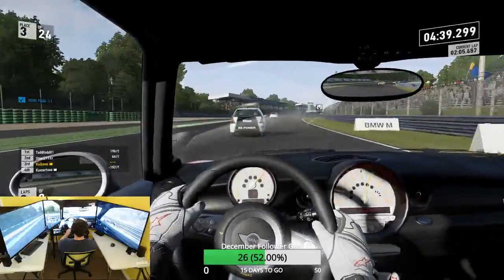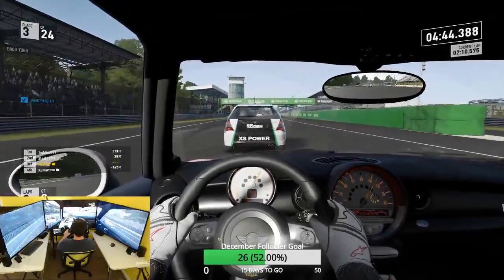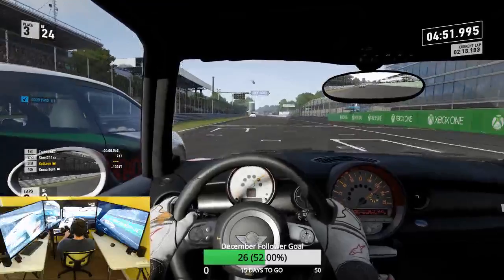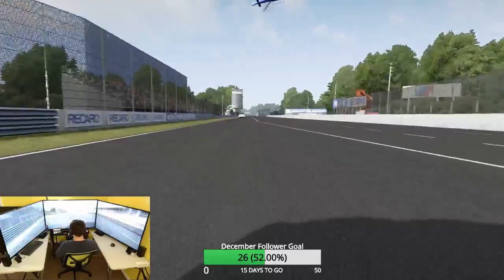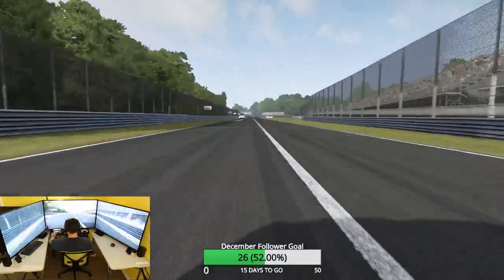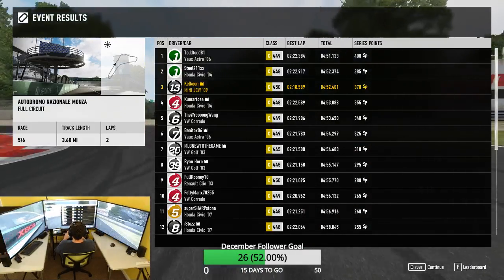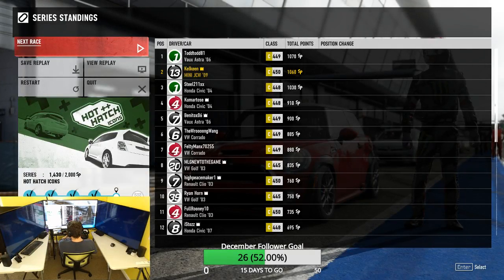Nope, I'm not gonna get him either. Unless I somehow... Oh, come on! Oh, he shifted! No! My best lap was way faster, I must have started way in the back. I don't even remember where I started.